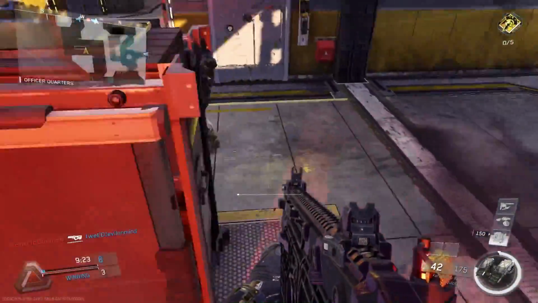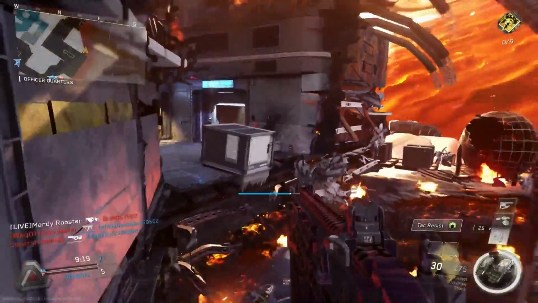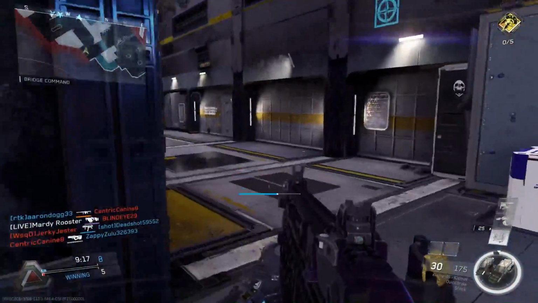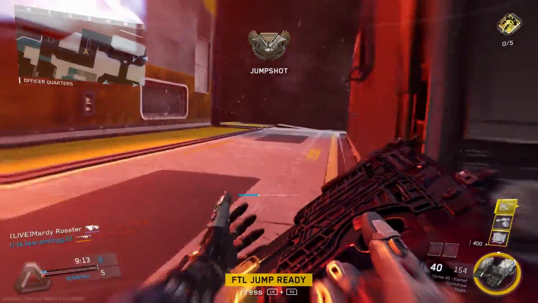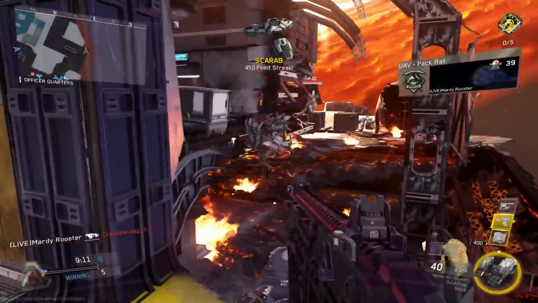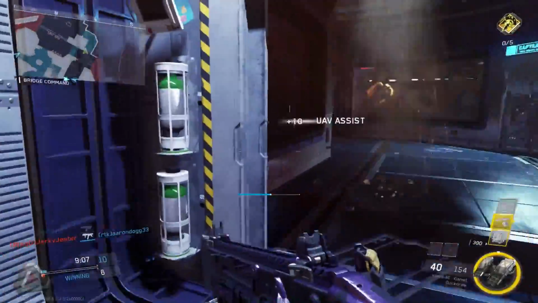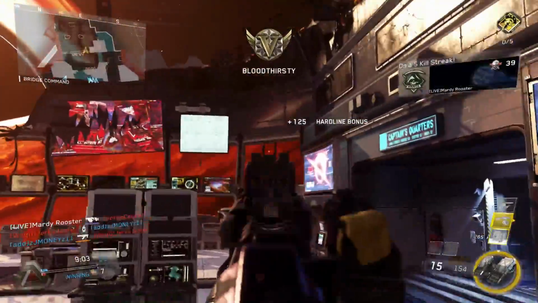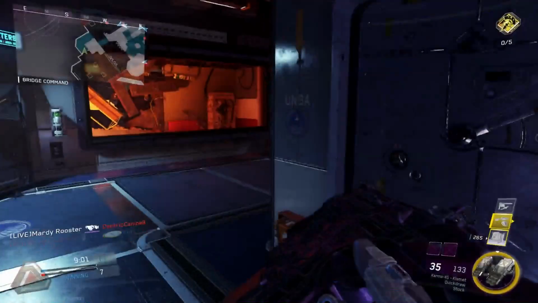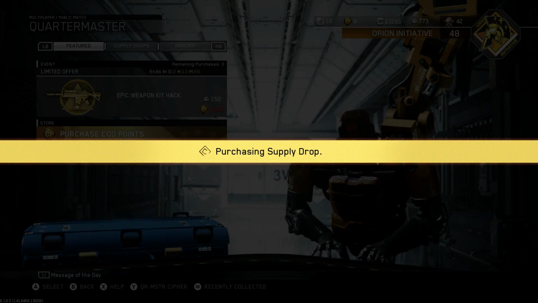It's called the Epic Weapon Kit Bundle, and it guarantees you one epic camo, one epic weapon accessory, and one epic weapon. And the best thing about this bundle is it only costs you 150 keys. Now, it's only letting us buy three of these, so we're going to spend 450 keys and buy as many as we can. So, my friends, without any further ado, let's get into opening up these epic weapon kit bundles. Right, here goes opening up the first one.